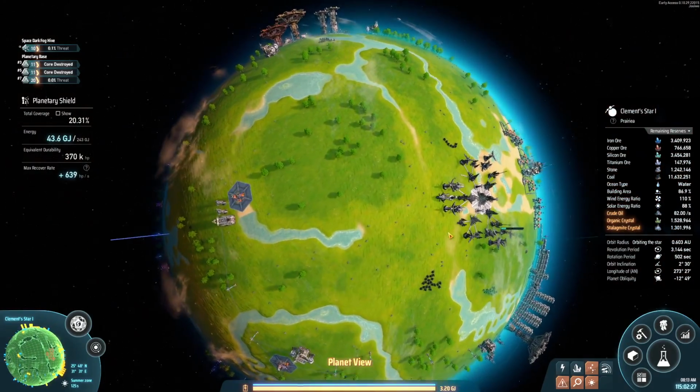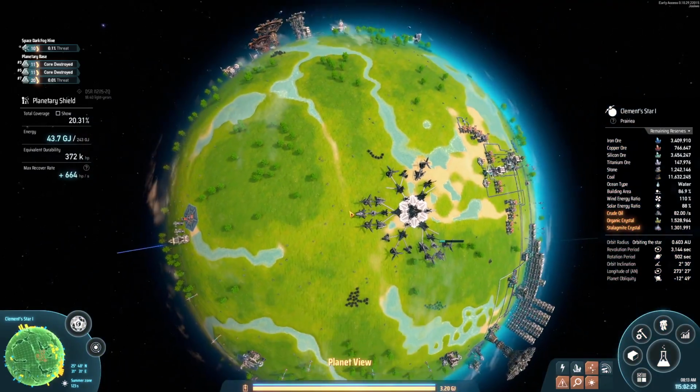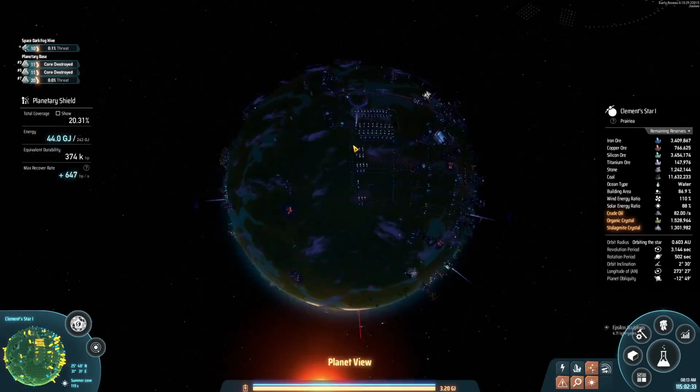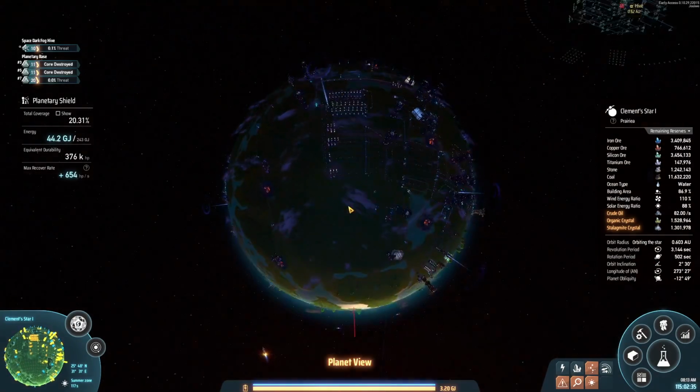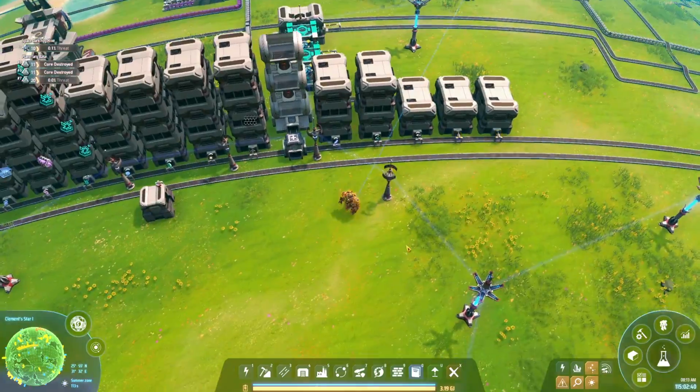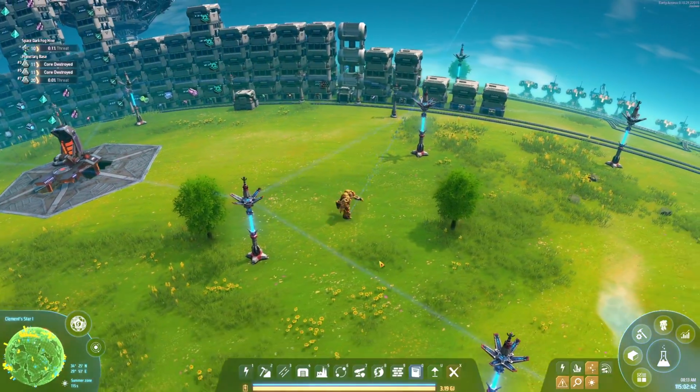So, fixing up Clement Star, preparing for the future of the farm. We've got additional proliferator available in the network. We've got some shield generators up. All in all, a pretty eventful and impactful episode. I feel pretty good about it.